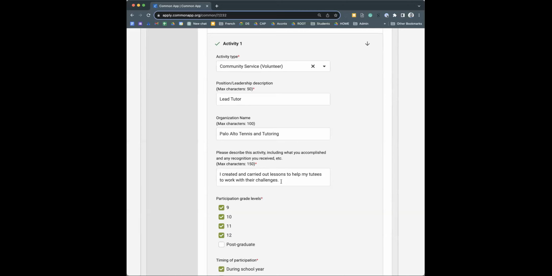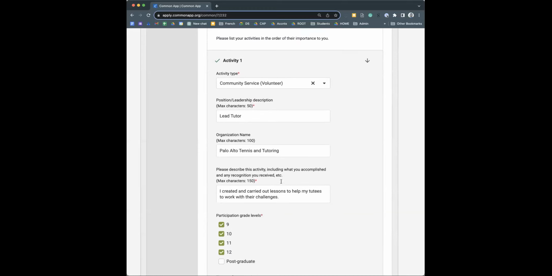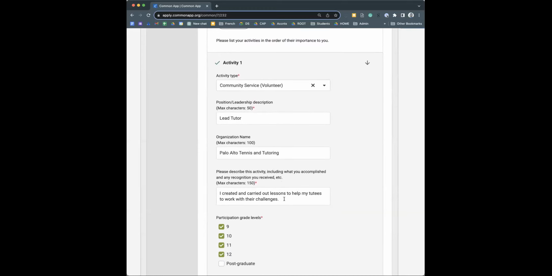But as soon as you've received the okay that you can go ahead and add your activities, you can come in here and start filling this out and adding the descriptive sentences that you worked on with us. So you'll see the most common question people have is what order should I put them in? Basically, you want to put the activities that you've been most committed to at the top and spent the most amount of time in.